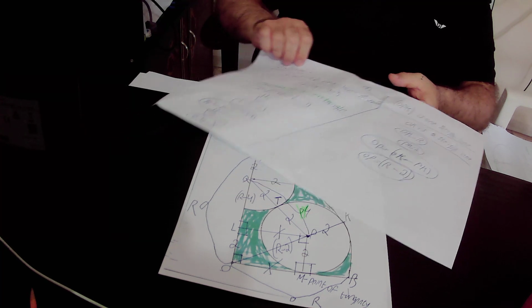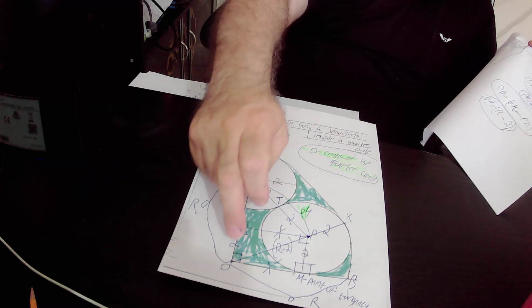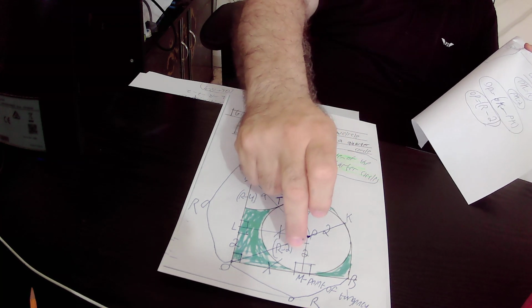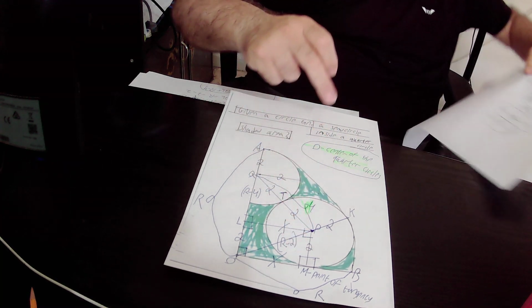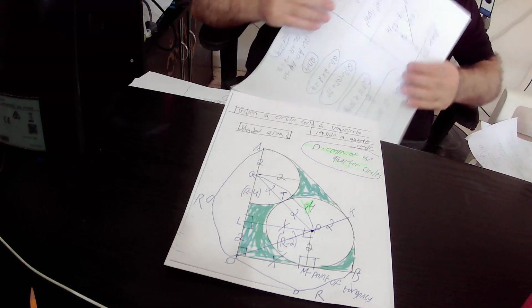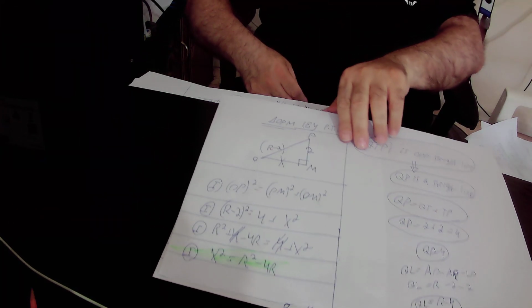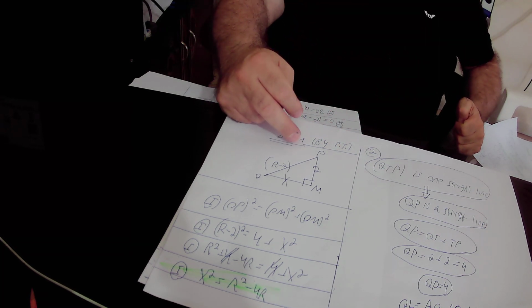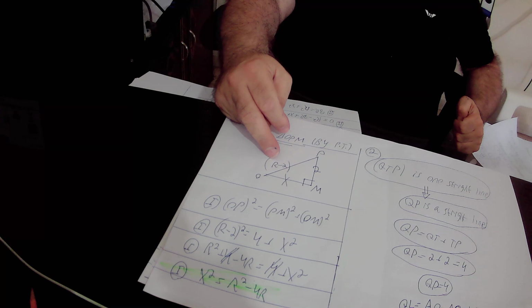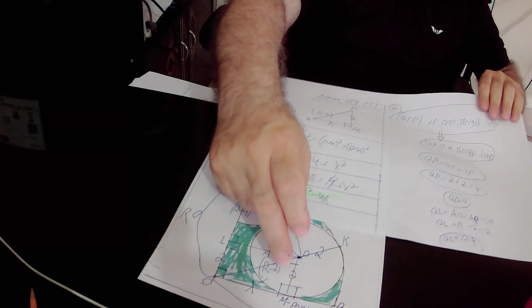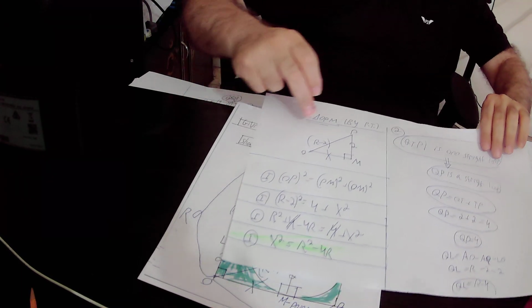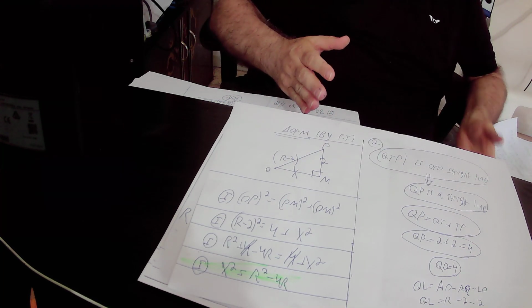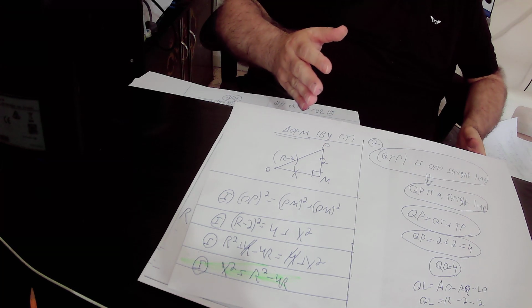Then I copied the right triangle OPM in a new page and implemented the Pythagoras theorem on this right triangle. So this is the right triangle OPM that I copied from the original drawing. We just found out that the hypotenuse OP equals capital R minus 2. Here PM equals 2 units, the radius of the circle, and OM equals X. So we implemented the Pythagoras theorem on triangle OPM.